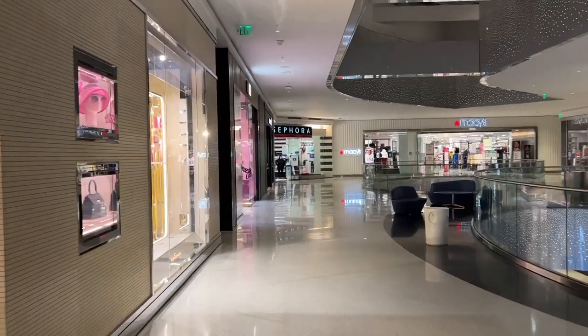I actually had it on my Christmas wish list, but the Dyson AirWrap is so hard to get your hands on. They're literally sold out everywhere, especially during the holidays. There was no chance of getting it. And now I want to document me trying it out for the first time, my first impressions, what I think of it. Is it worth the money? Actually, I think I filmed a clip of me when I was getting it, so I'll insert that here.